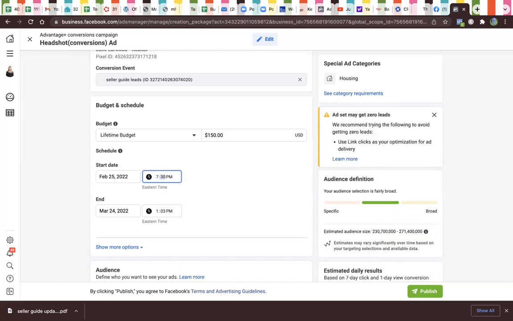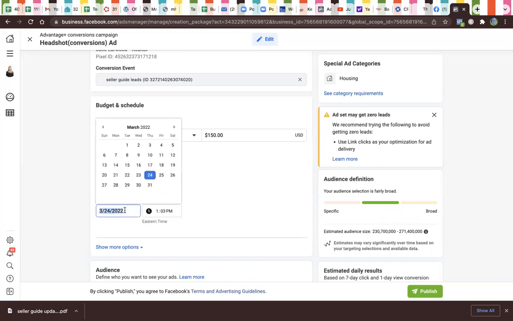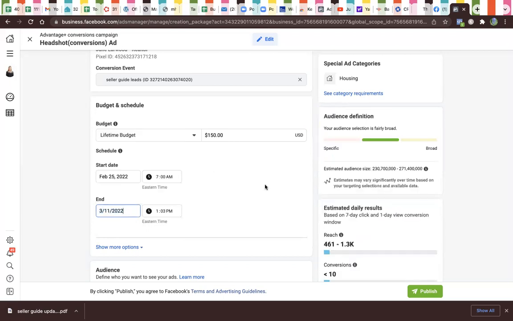So this is how you're going to always schedule your ads. Always the next day at 7 a.m., which is 6 a.m. for you. And then the end time, why don't you run it for 14 days? Run it for 14 days. And then let's schedule a call or make a note to chat with me on the 12th day. So we'll chat in 12 days from now to review this ad and decide if we should leave it on or turn it off.